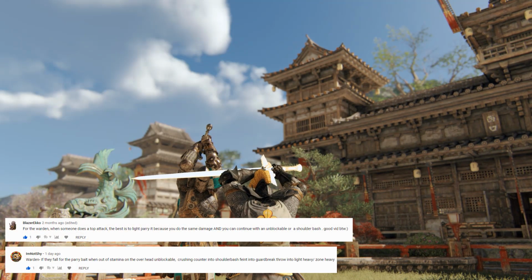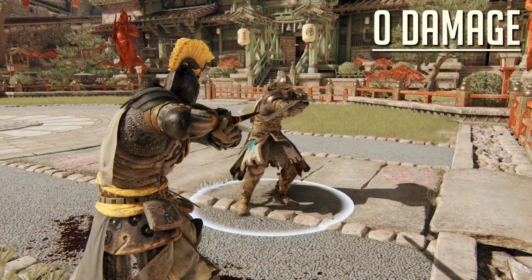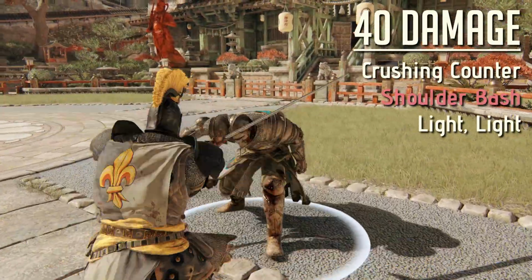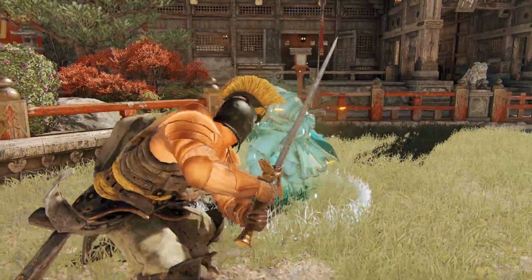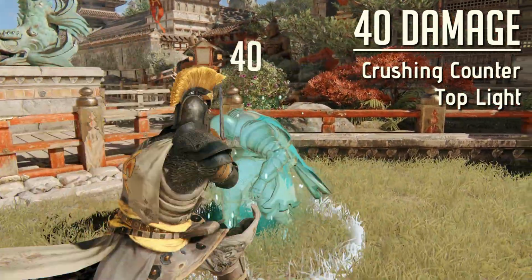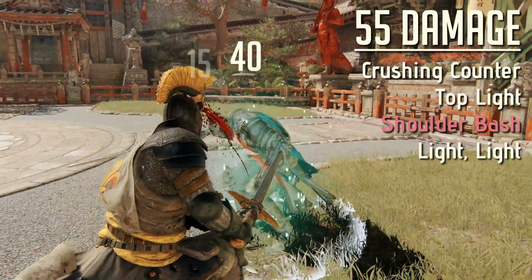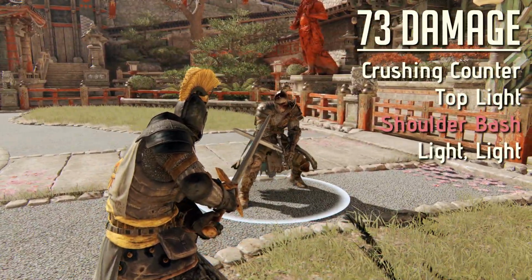55 damage. Blazer Echo and I'm Not Shy both suggest doing a crushing counter if the attack came from above. They then suggest following up with the shoulder bash and double light at total 58 damage, but the shoulder bash is not guaranteed. However, it's still a very good suggestion because after the crushing counter you're guaranteed a top light attack at a total of 55 damage. And after this you may actually be able to get the shoulder bash as well, so that is 73 damage total if it connects.